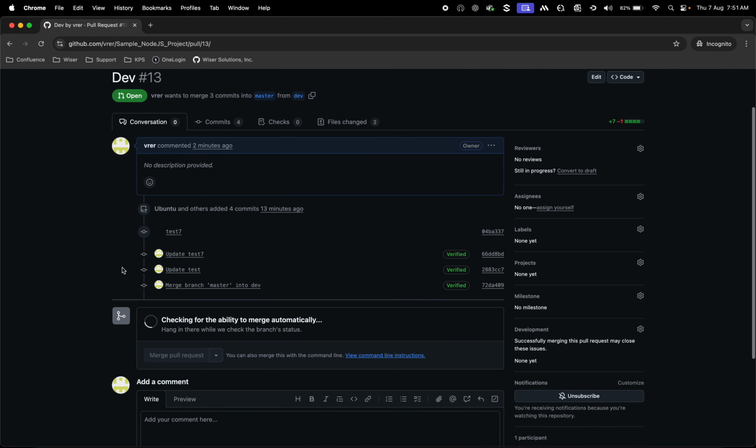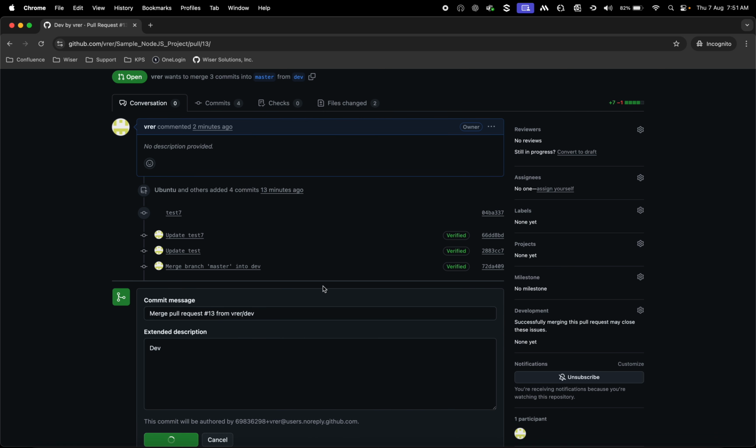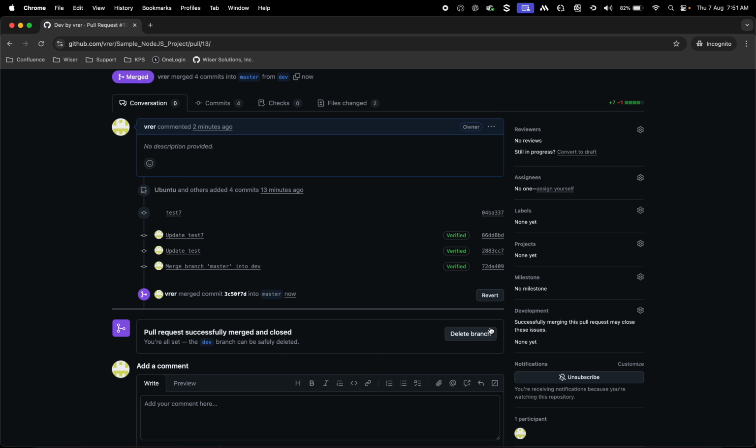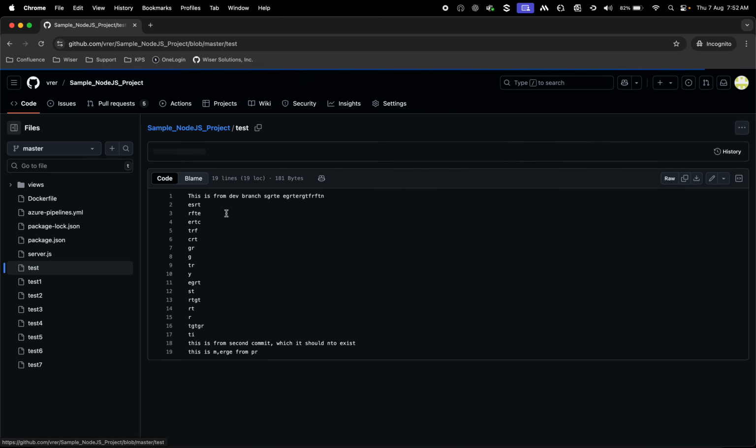Now Git knows, okay, this guy told it to take the line from the dev branch. See, merge pull request. Now this change will be replaced in master, obviously. Go to master, open the test file. See, cool, right? That's how conflicts come. The most common thing. Usually we see conflicts.